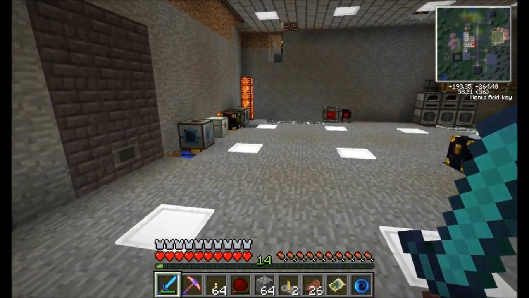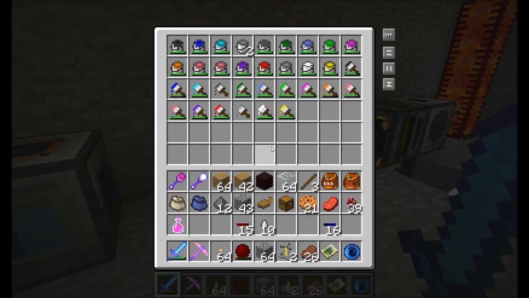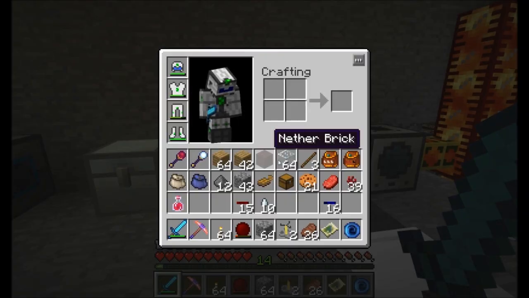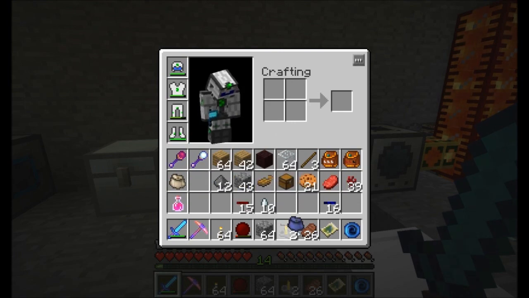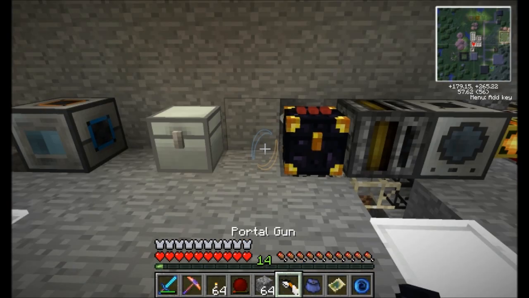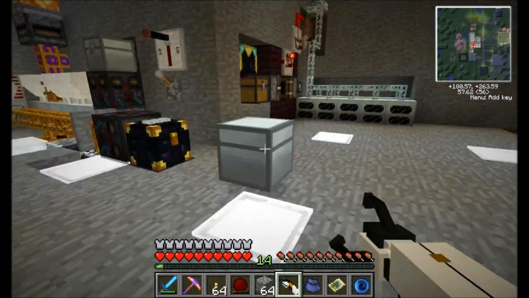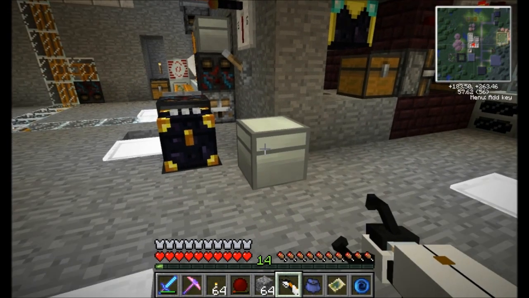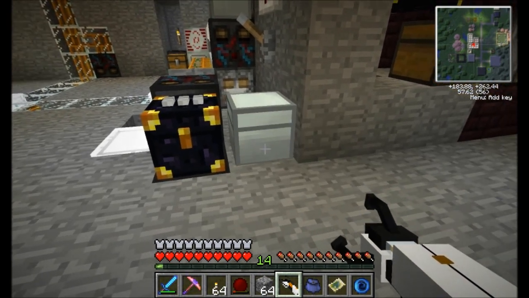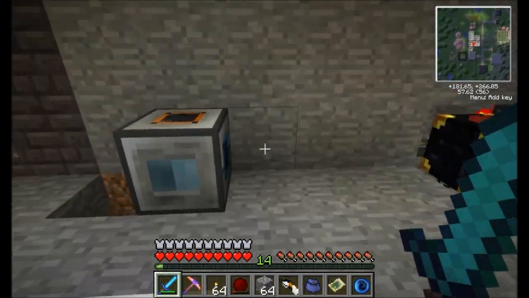I think I was going to go make it down here. What do we got here? An igneous extruder? I don't think I really need that guy there anymore, do I? And I could probably move this chest too. So let's dig into my canvas bag and work my way out of the portal gun. Cool. Let's grab this chest and put him somewhere that's kind of more out of the way off to the side. Right here might not be a bad spot. Yeah, that works. Cool. And now for the igneous extruder.